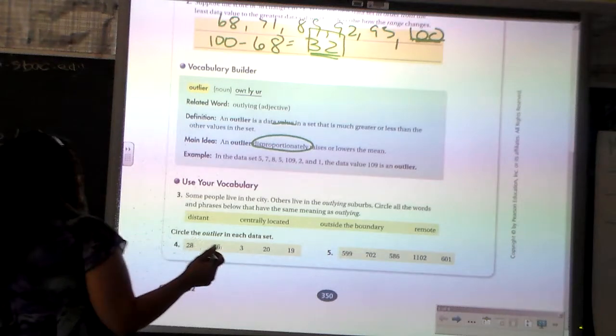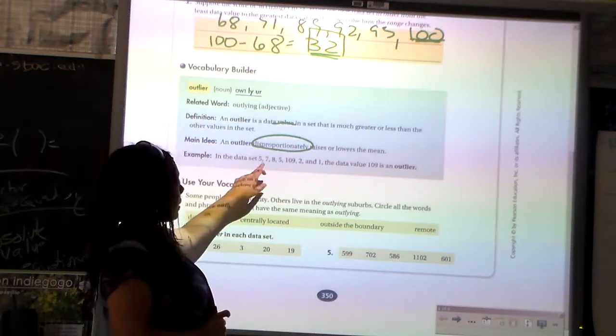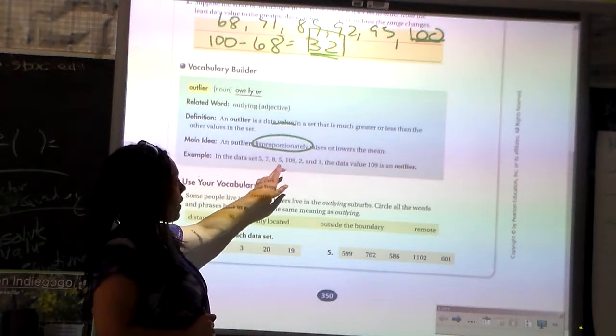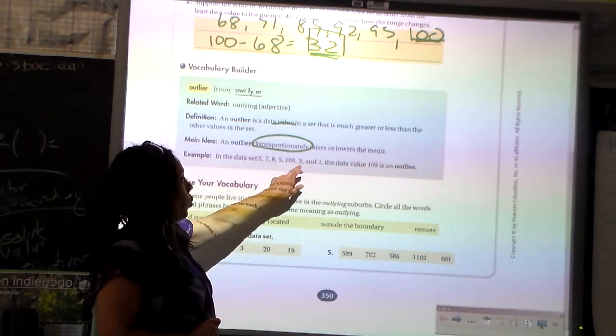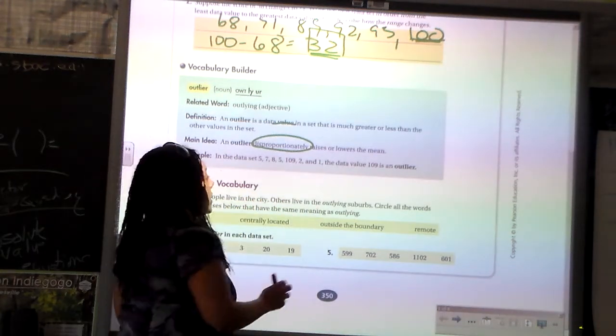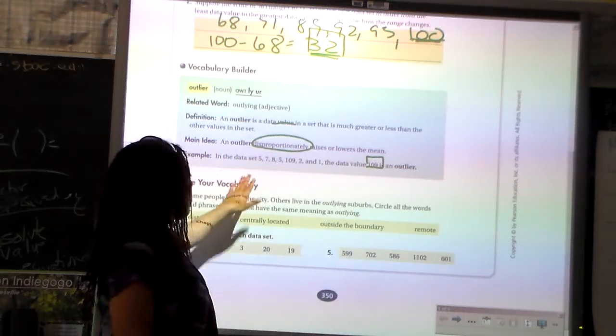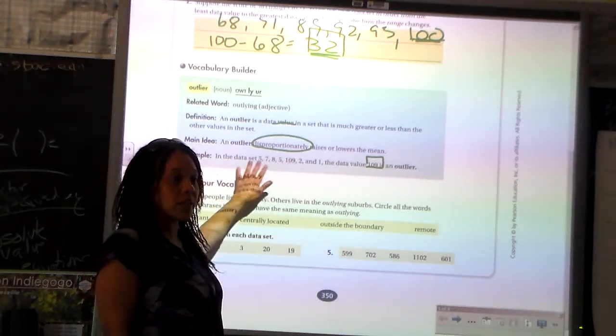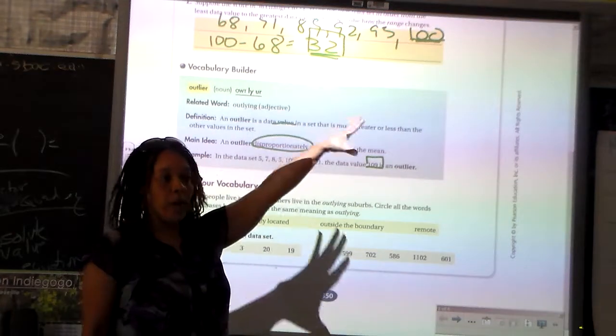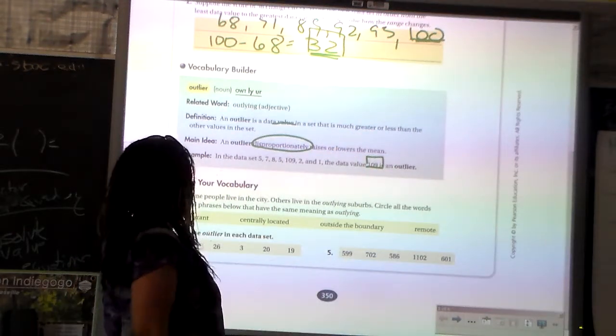For example, in the data set 5, 7, 8, 5, 109, 1, and 2, the data value of 109 is called an outlier because it's so much different than the rest of the numbers. It's way out there.